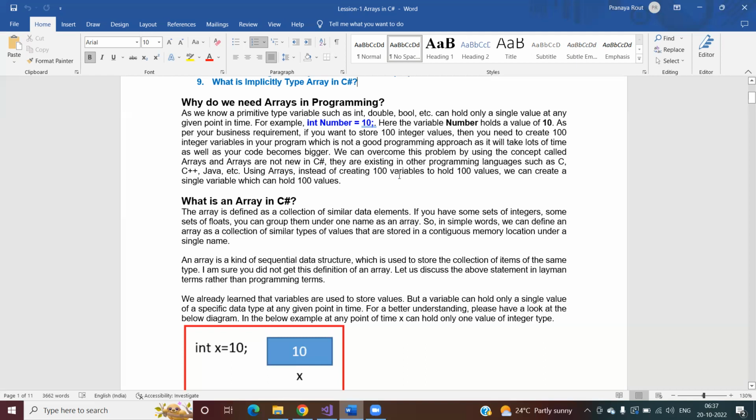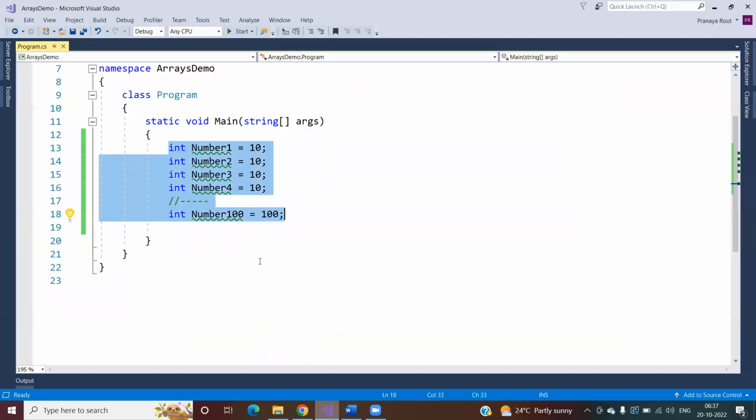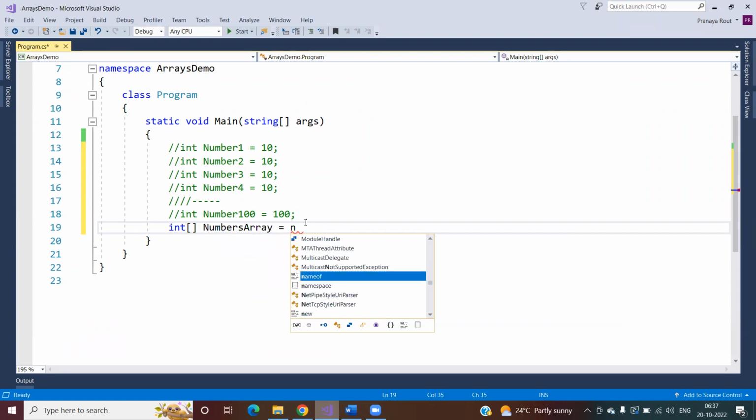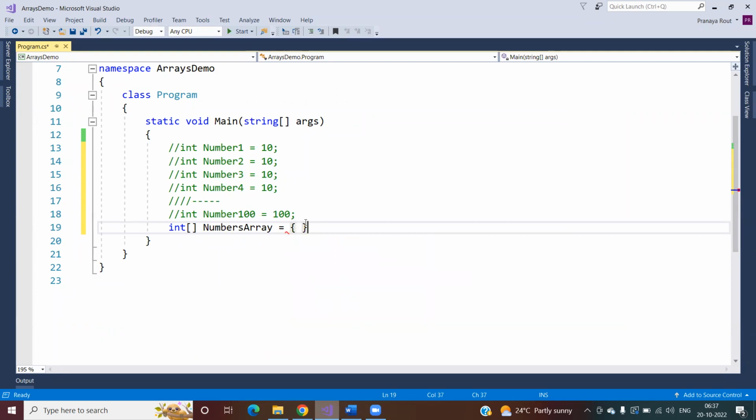Using arrays, instead of creating 100 variables to hold 100 values, we can create a single variable which can hold 100 values. So instead of creating variables like this, I can create a single variable, let's say numbers array, where I can store 100 values.